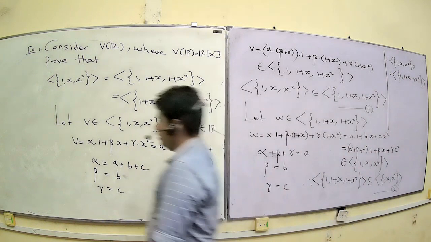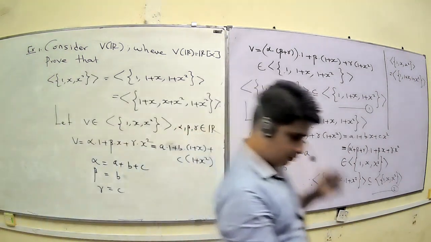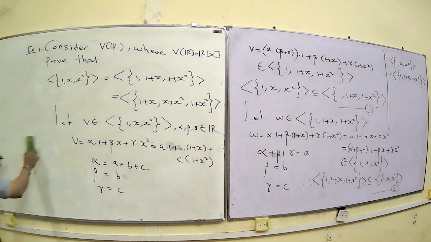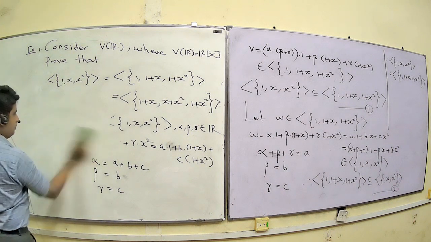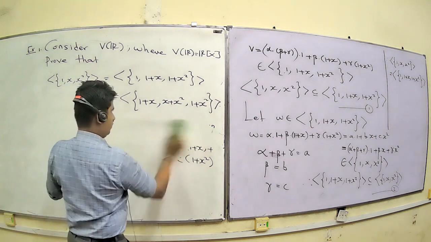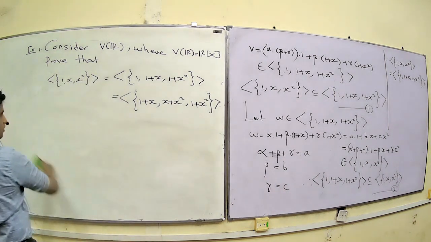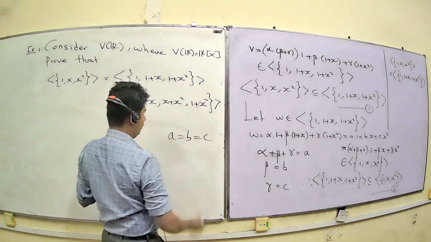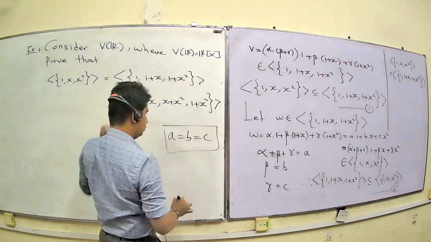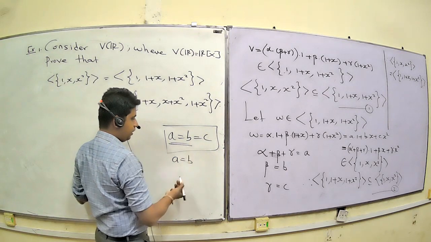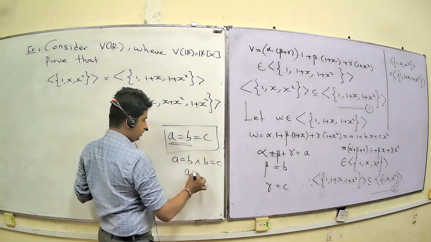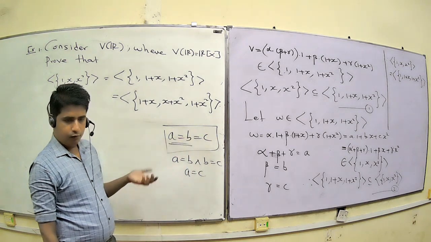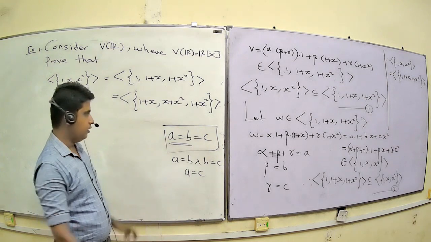Second claim is now, suppose you have three numbers, A equal to B equal to C. If you want to show that A equals B equals C, first you want to show that A equals B. Showing two things is enough: A equals B and B equals C, therefore A equals C. Suppose you have three conditions here, A equal to B equal to C, and you are asked to show the three terms are equal.